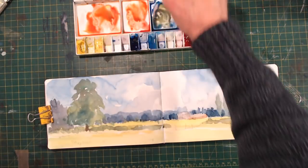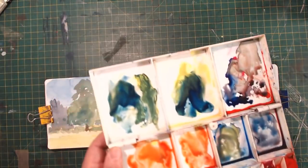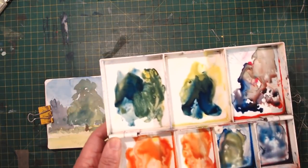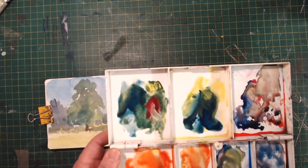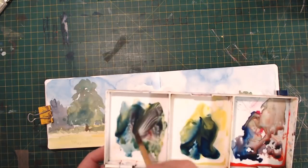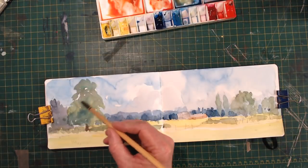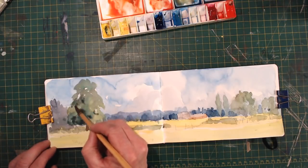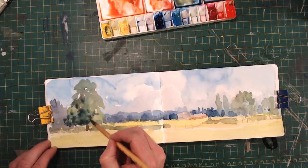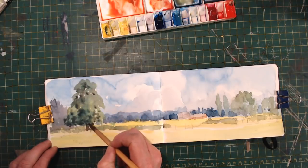Right, so I'm going to put some darks in my tree now. Give my tree a little bit more shape. Now it's dried. So I'm just mixing a little bit of the cadmium yellow with the Windsor blue, and I'm going to add a little bit of magenta in it just to knock it back a bit so it's not so bright. It greys it out a bit, neutralises it a bit, but still remains a green. And that should give me a bit of shadow for the tree. Because we're using the limited palette, in theory all the colours will stay pretty harmonious and they should work together. We shouldn't end up with odd looking shadows against things. Things should look pretty uniform.